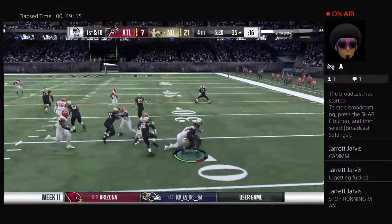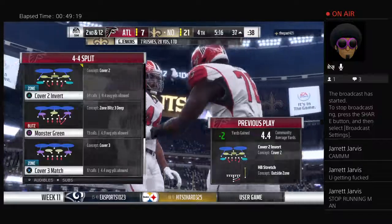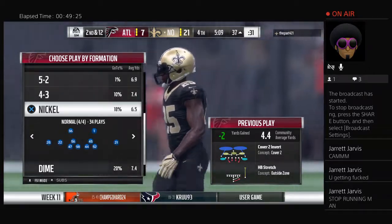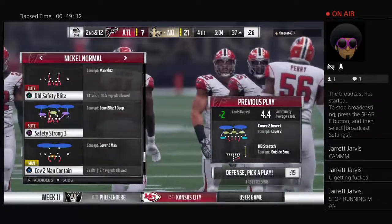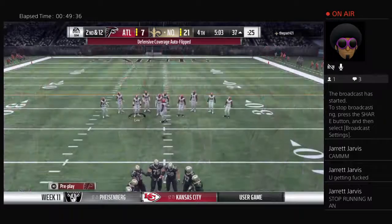Now a handoff looking right, and he'll lose yardage on the play back at the 37-yard line. It's a loss of 2 there, bringing up 2nd down. Brandon, it's clearly a running situation when you're up in the 4th quarter. They're going to have to stack the box and make it difficult for them to move the ball. Made it very difficult right there. Now they need to repeat that effort. Yeah, bring 7, 8, 9, whatever it's going to take to slow them down.